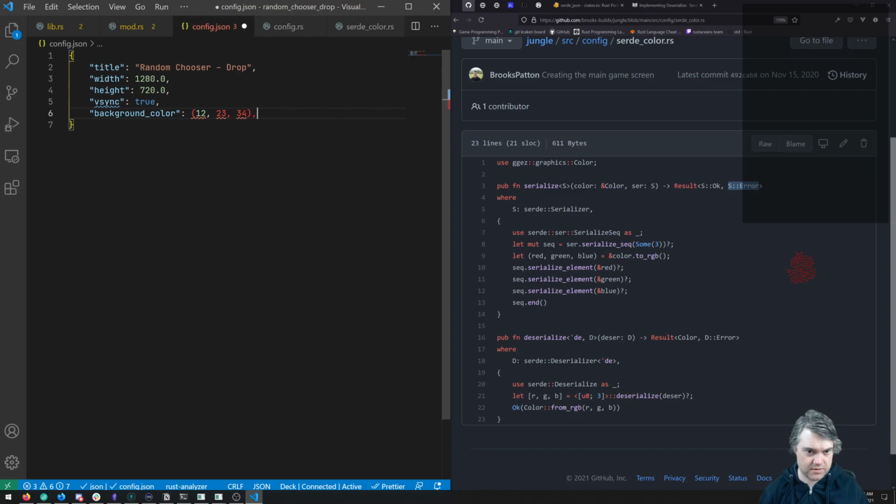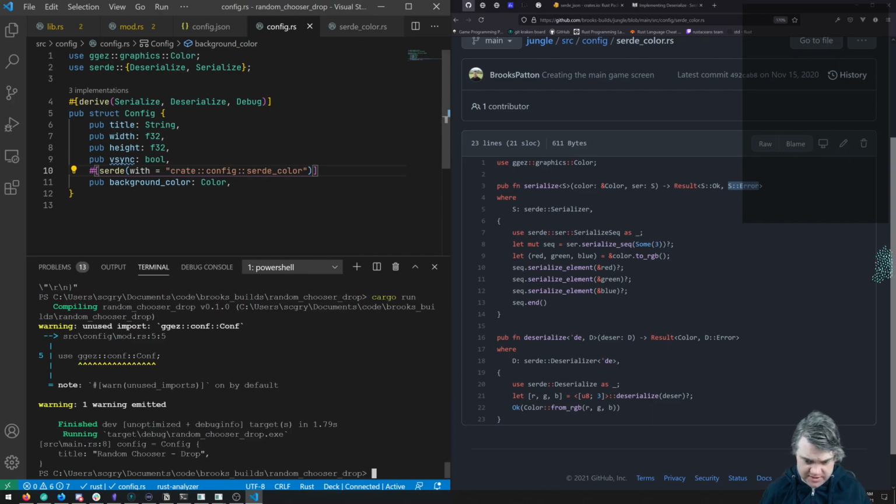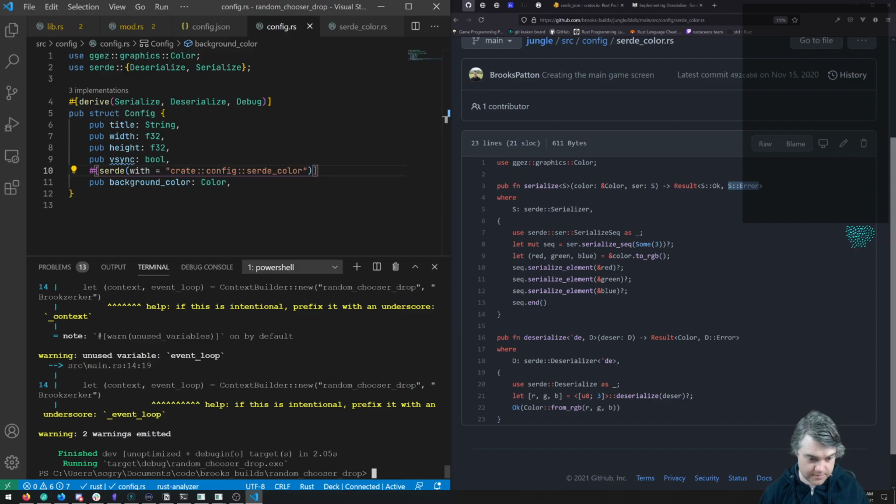No, I think it has to be an array. Like that. Okay, so if we do that, we should have this background color. I should be able to run this. If we get an error, then that means it couldn't turn it into the color. But it did. Okay, perfect.